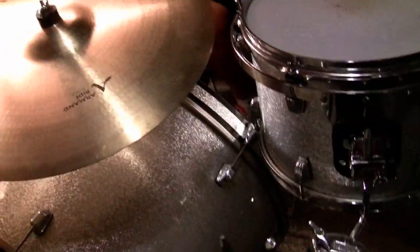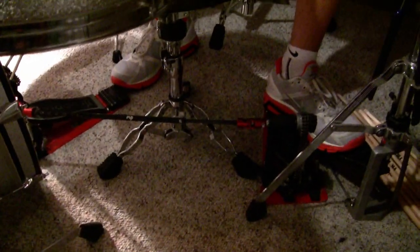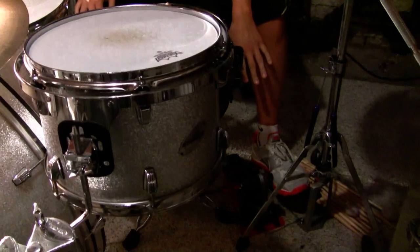So you don't use a double kick pedal? No, I have a double kick pedal, I just don't use it that much. What double kick pedal is it? DW 5000. A lot of people use that. Yeah, it's pretty good, it's got a lot of power to it. For like a month I took away the left kick, practiced without it, and then put it back on just for access.